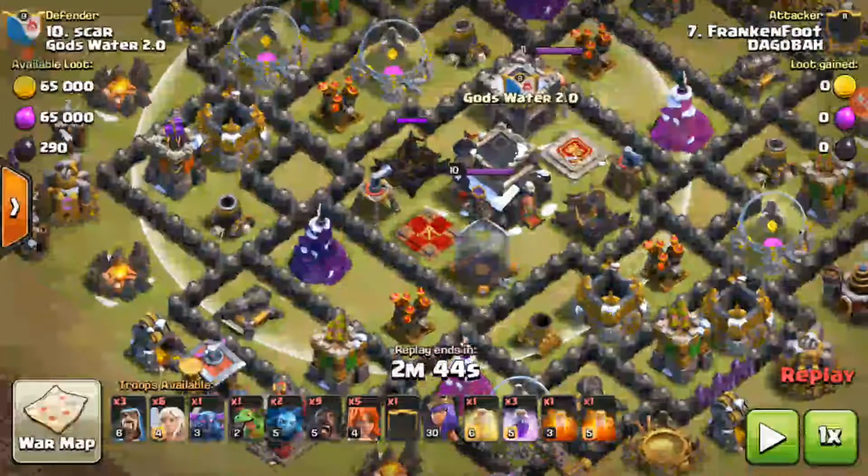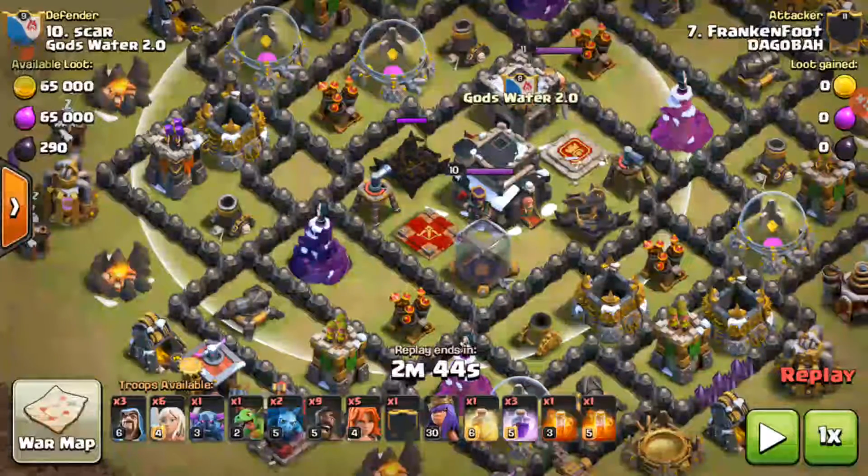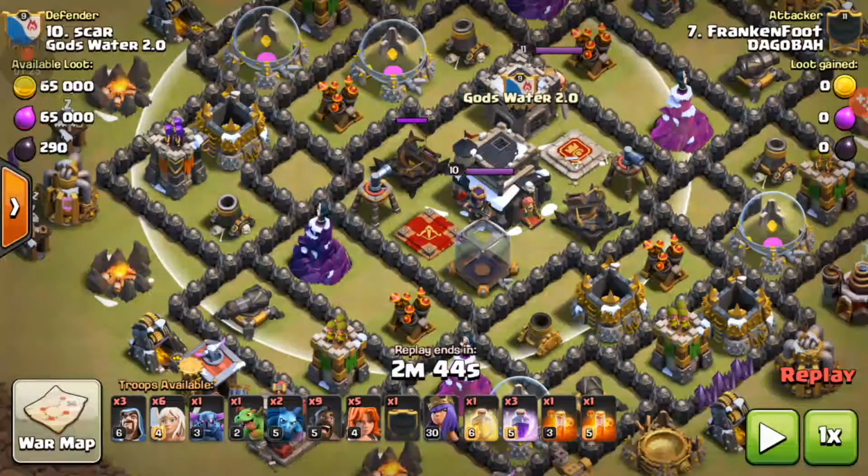Base has been attacked before, so I know what's in the clan castle. You have got a baby dragon, which is bad news, a valk, which is worse news for a queen walk, and then you've got a witch. That's funny. You have a witch.